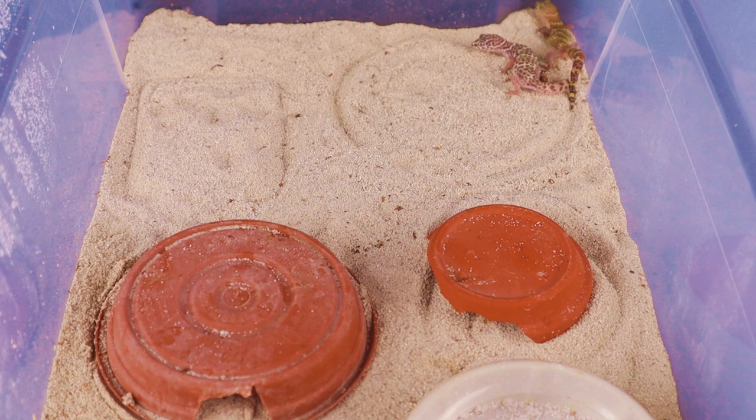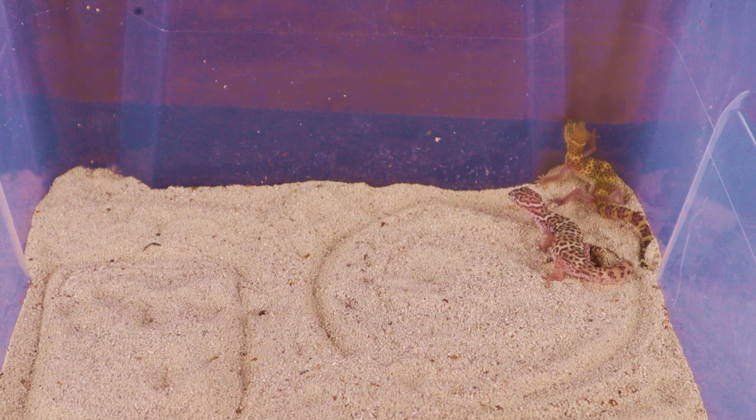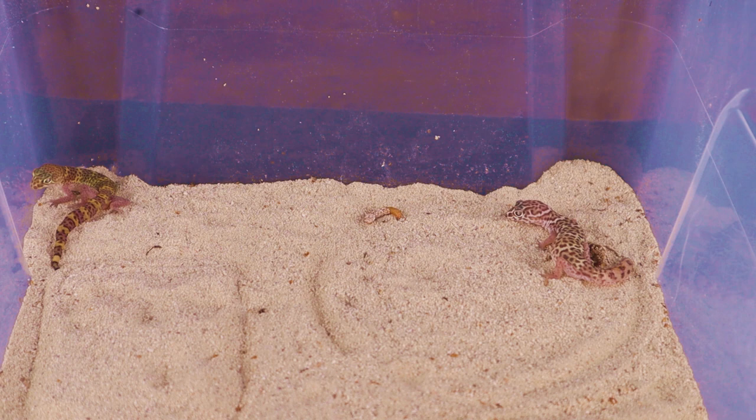That's why we're providing a lot of hides for this enclosure. You just saw the male — the yellow-colored animal. Here we see a female hiding under one of the hides on the warmer side of the enclosure, and you can see that they really don't like to be disturbed. These animals have a variety of different colors. This male is a beautiful yellow. The female has lots and lots of spots. I got my trio from Austin Reptile Connections — great people to work with.